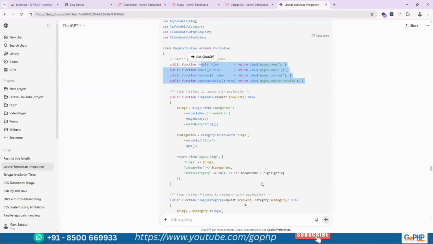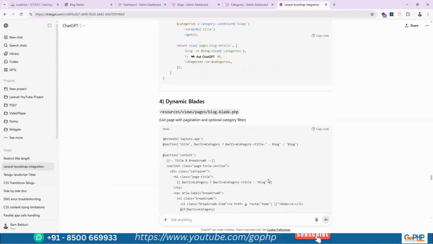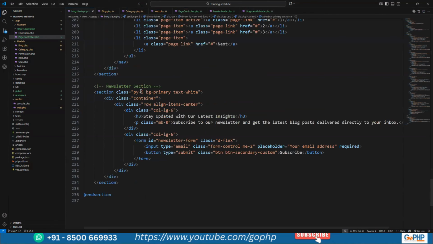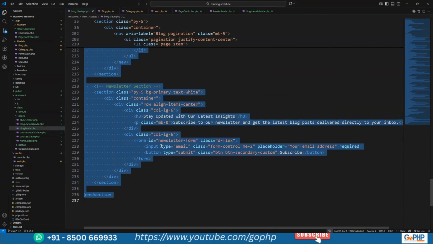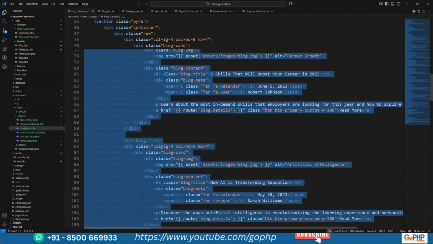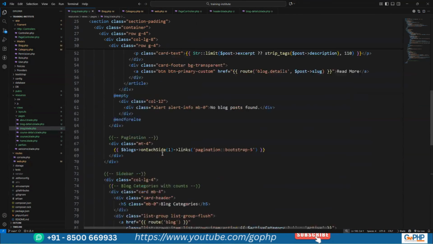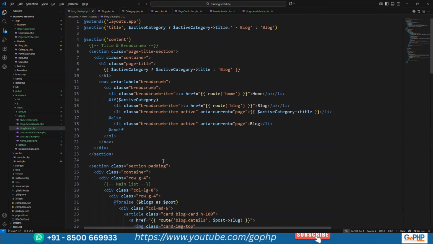I'm done. So what is the next thing? This is blog.blade.php. Copy the code and open blog.blade.php. Yeah, this is a file. This time it is all dynamic. Earlier we had a lot of static content, right? So let me add this. Now I think this is perfectly right. Done.